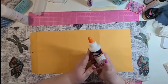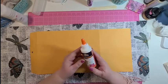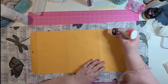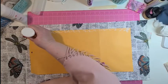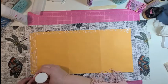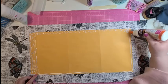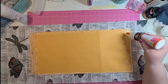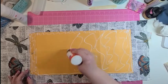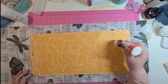So I am going, and this is Elmer's Craft Bond. It's supposed to be fabric and paper glue. And this is the other new glue I got off Amazon that I was seeing how it would work. So we're gonna put glue all over the outside of this folio. I apologize if parts of this is out of frame. I think I've got it all in, but this is pretty long too, so just getting glue over here really well.